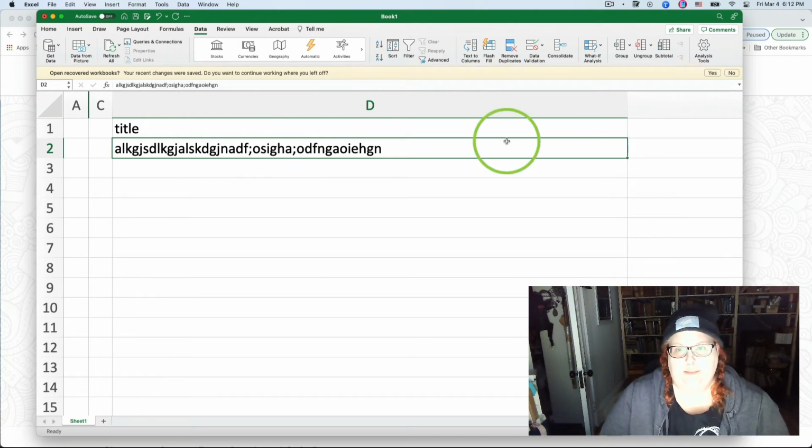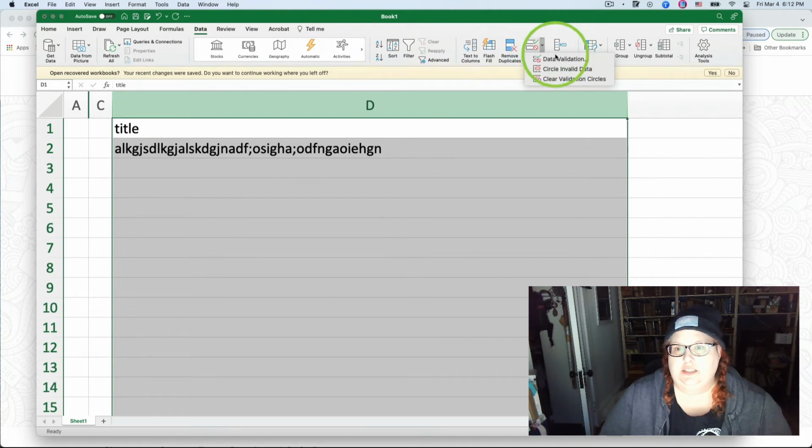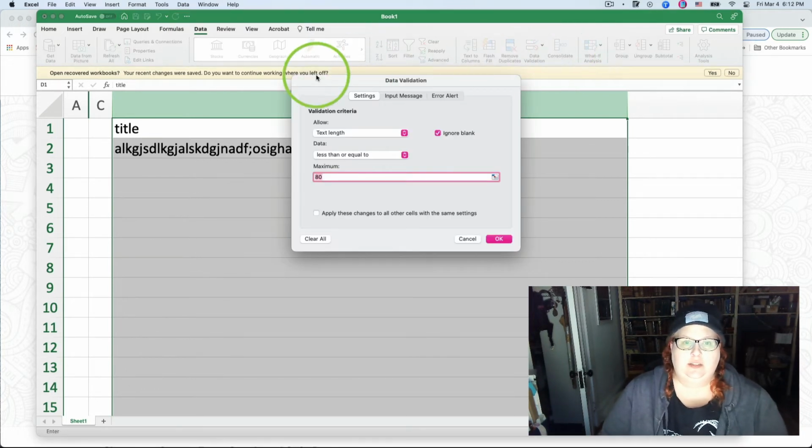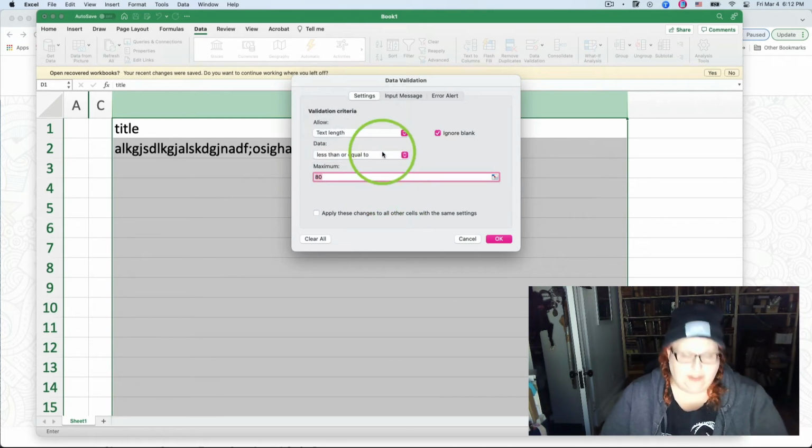So the basic way, we'll select this whole column, is to go to your data tab on the ribbon and go to data validation, and right here in settings, allow text length less than or equal to 80. There's lots of choices in here for other purposes.